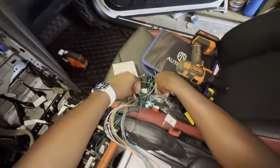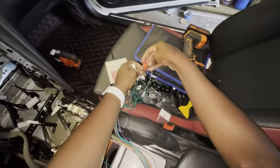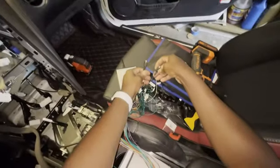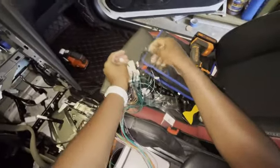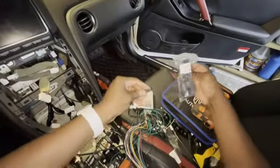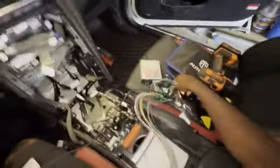And again, the very last couple things here. There are these black video cables. There are 4 of them: back camera, front camera, side camera. I'm only going to use the one that says front camera, and it'll be a video source, so just that yellow video wire will go in here. The very last thing is something that says microphone in. That's pretty intuitive. It comes with the microphone. You connect it in here, route it up, mount it here, and that's your microphone. And I think that's everything I'm connecting.